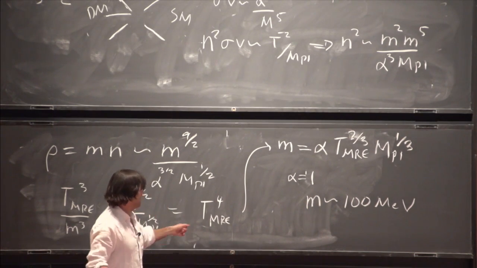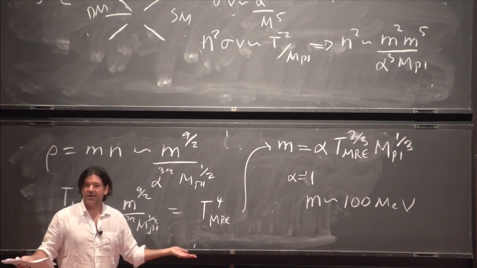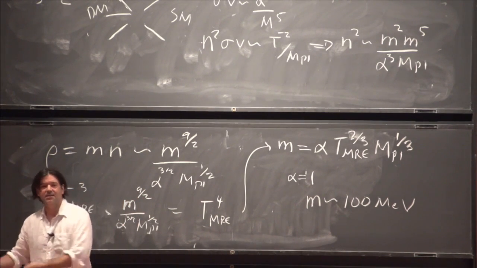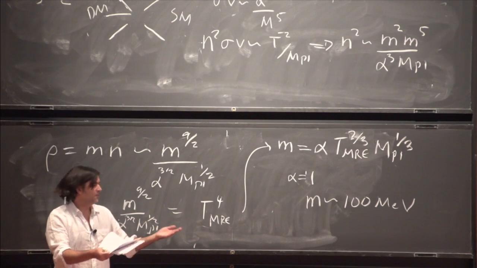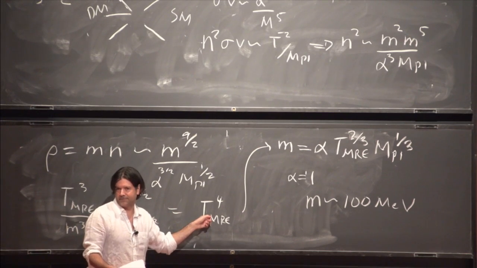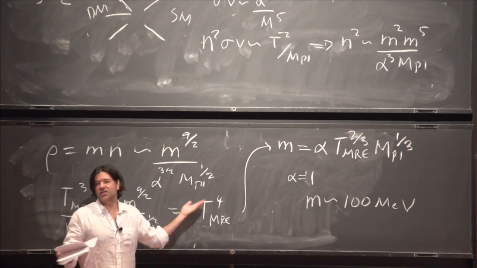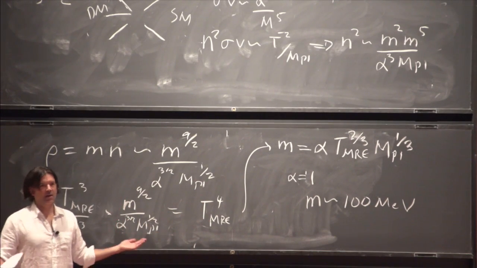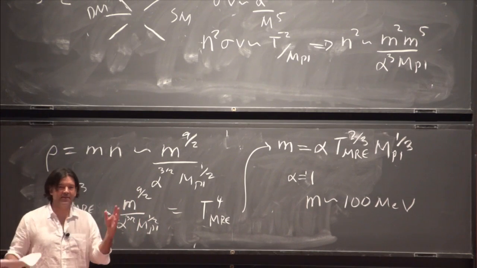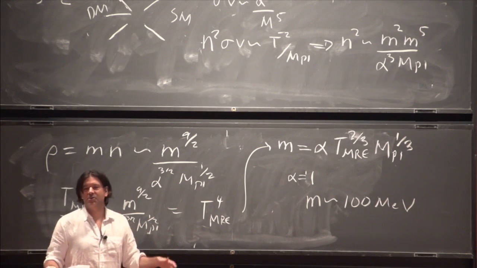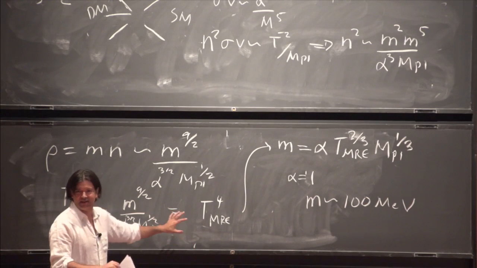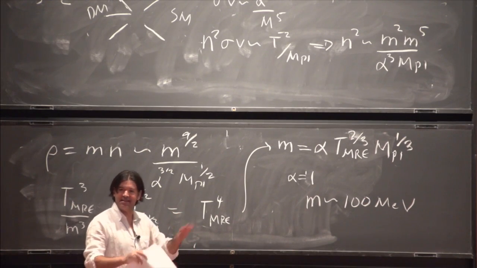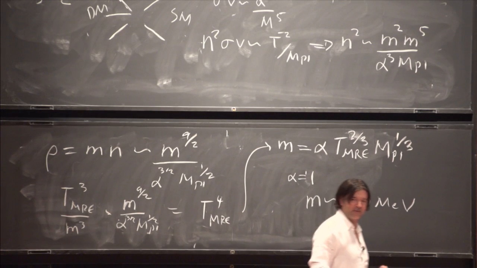It's just normalizing it to a number that I know in our existing universe. And I know that at the matter radiation equality, the dark matter energy density is the same as the photon energy density, and the photon energy density is just T to the 4th. So this is just a simple way of trying to match the calculation onto the observed universe in a way that doesn't depend on the ad hoc time we're at right now. Otherwise you have to put in all sorts of random factors. This makes it very nice and clean. Also, T matter radiation equality is an eV, so it makes my math very simple.